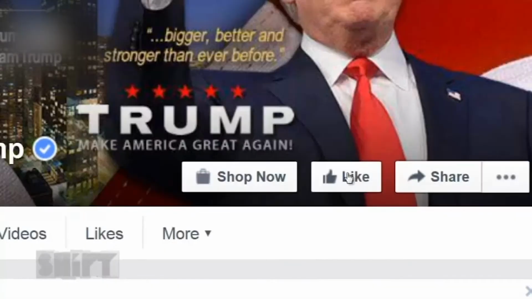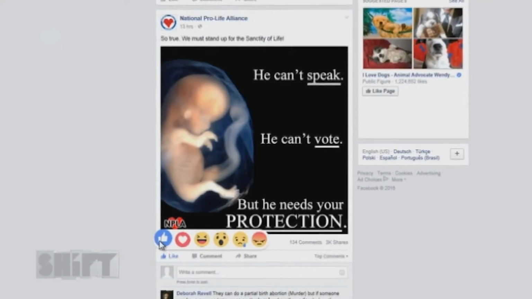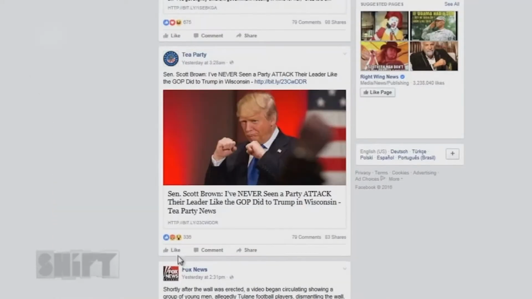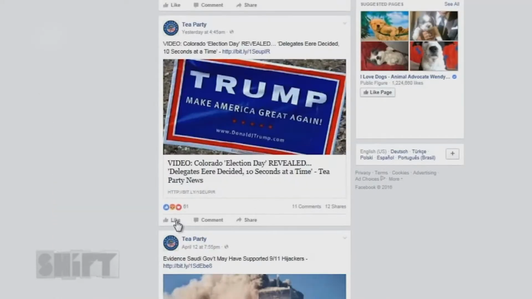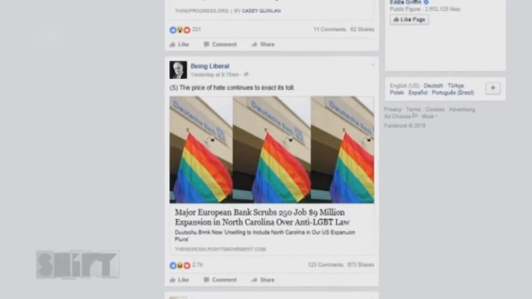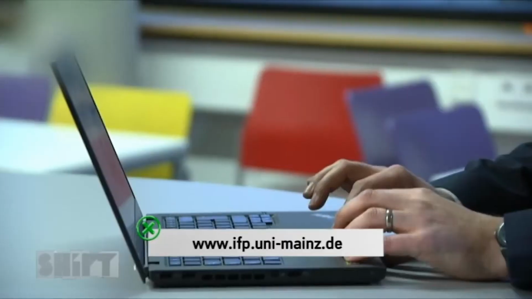Take the US elections, for instance. Often, supporters of Donald Trump or Ted Cruz have liked anti-abortion content, or the gun lobby. A personalized Facebook feed might look something like this. A user who liked the Democrats could be sent very different content depending on what they liked, so Facebook may be reinforcing users' viewpoints. One communications expert warns users about a phenomenon called the echo chamber.